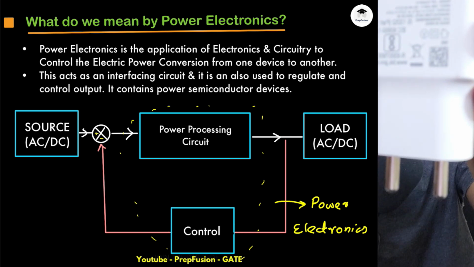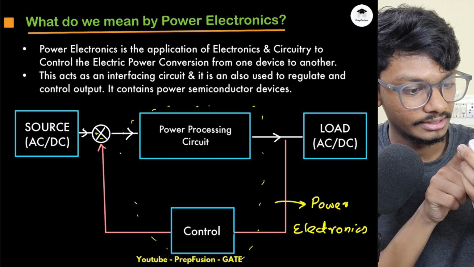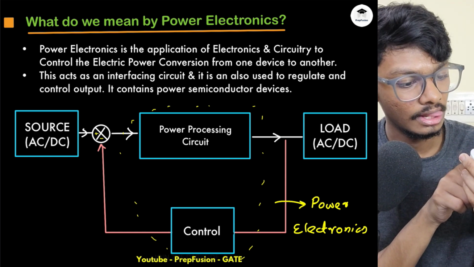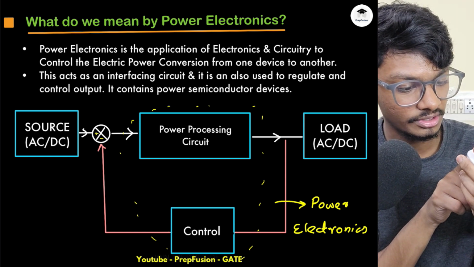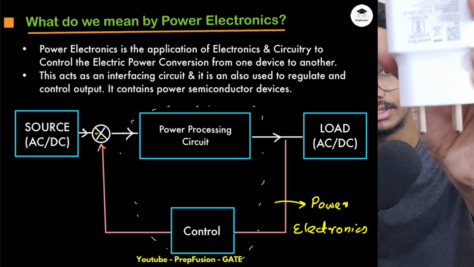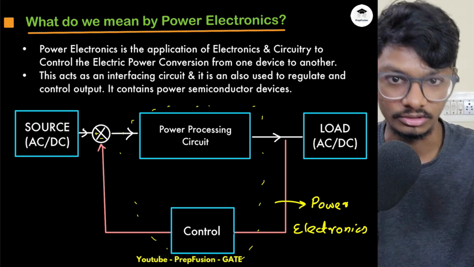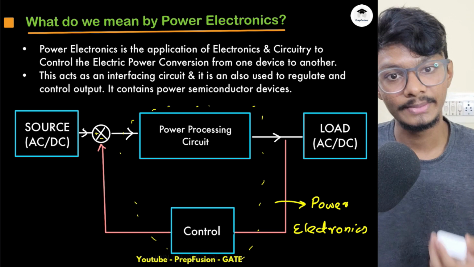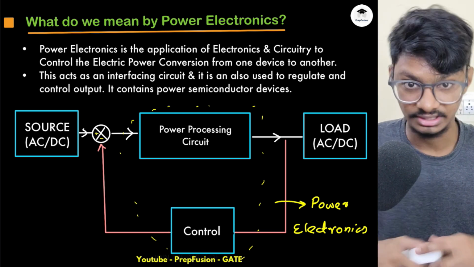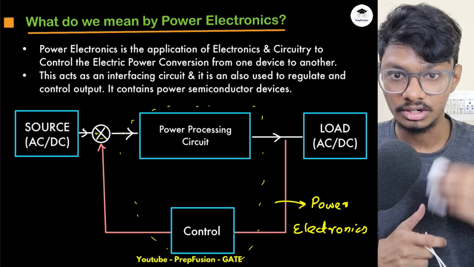Okay, you just see the charger, a few things will be written. In this it is written that input is 100 to 240 volts, 50 hertz to 60 hertz, and output is 9 volt DC with 1.67 amps current. You can observe your phone charger as well. You can see all these things are written. What it does is it converts AC to DC, and this is power electronics. Obviously semiconductor is involved and power electronics is also involved.